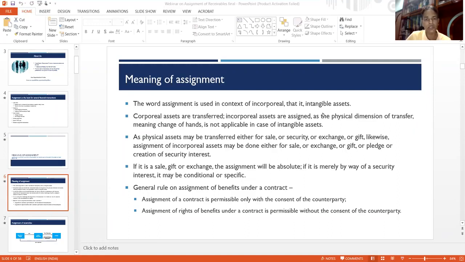I cannot, however, normally speaking, assign a contract. A contract can't be assigned. Benefits of a contract can be assigned. Now, I'm not meaning to say that a contract can never be assigned. I can definitely assign a contract as well. But for assigning a contract, what I would need is the consent of the counterparty. I can never assign a contract unless the counterparty agrees, because a contract is bilateral. There cannot be a unilateral transfer of a contract without the concurrence or consent of the counterparty. This is an important point.